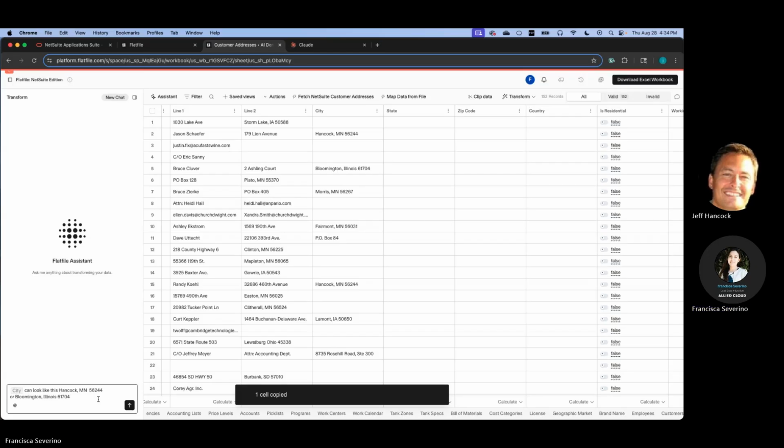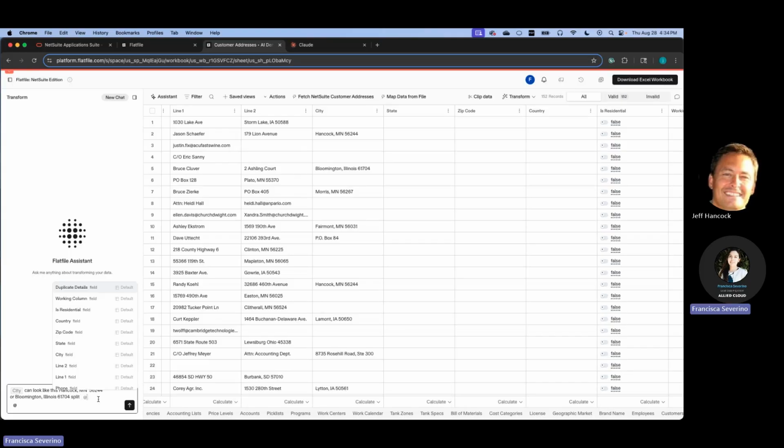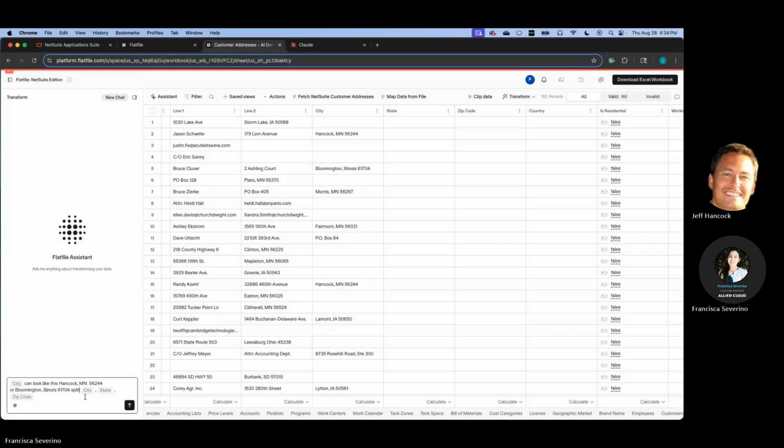And you can tell it, okay, split into city and then state, and then zip code. We can test this out.